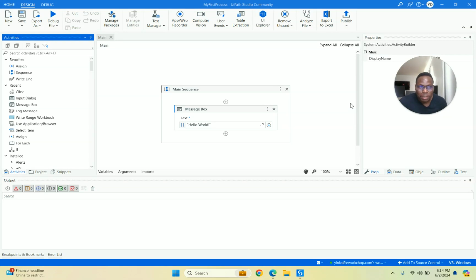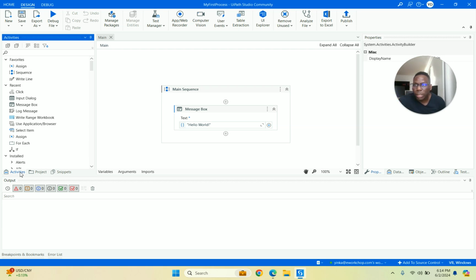So, hello again. We're still studying the UiPath Studio interface. And even though it's a very busy interface, it's something that we can walk through together and get a good grasp of the commonly used features. Last video, we talked a little bit about the activities panel, which is on the left of the screen.